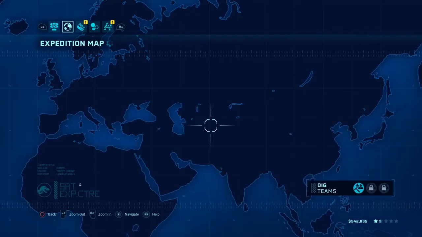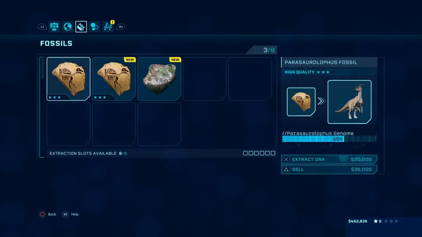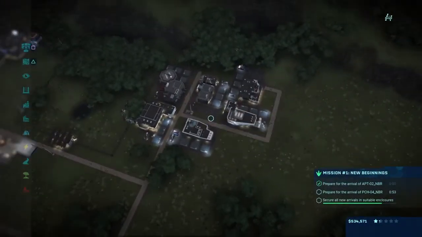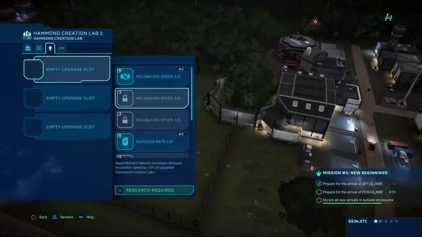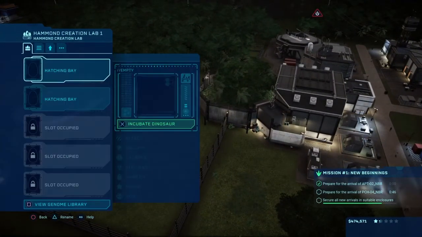So now let's get... Okay, we can make him to... How much success rate do we have? Do we have any success rate ability? Okay, we got ones. It's gonna have to do. We gotta make some paras. Get him happy.